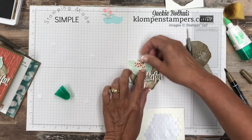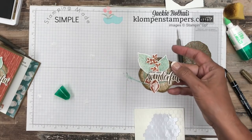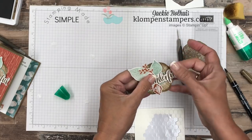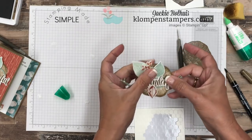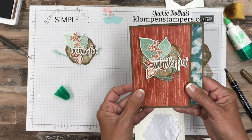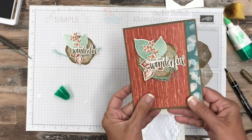So really you're just taking a bunch of, I like to call them parts and pieces, and sticking them together, some of them with dimensionals so that they pop up, and then other ones use some adhesive to hold it down. You've got a little bit of dimension going with your twine, and then that's just ready to add to your card. So let's take a peek at our card again. I'm not going to put the whole thing together. I showed you how to score it, but that's what our card looks like. Easy peasy, right? You know me, everything I do is simple. I like to use the word Stampin' Made Simple because we don't have to make it difficult, and we don't need to use a lot of products and a lot of messy stuff. So that's my style anyway.